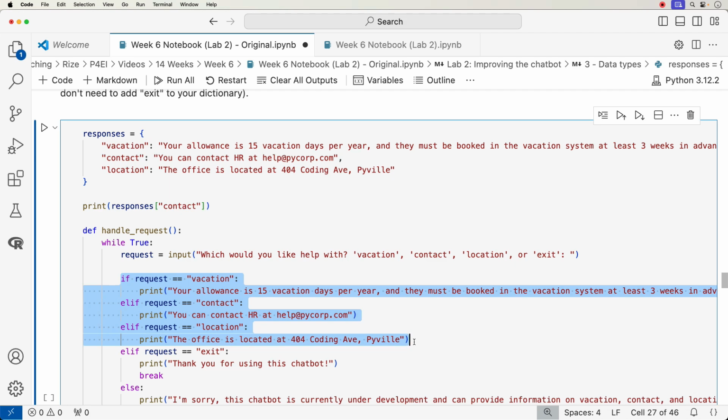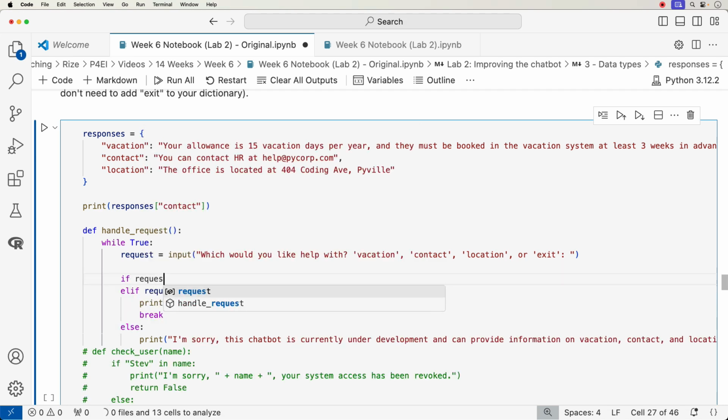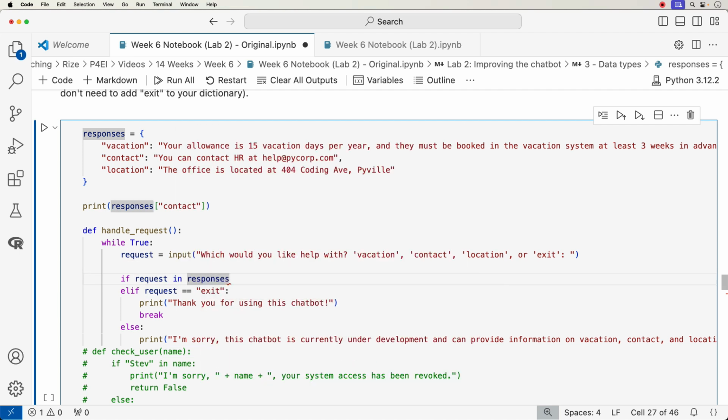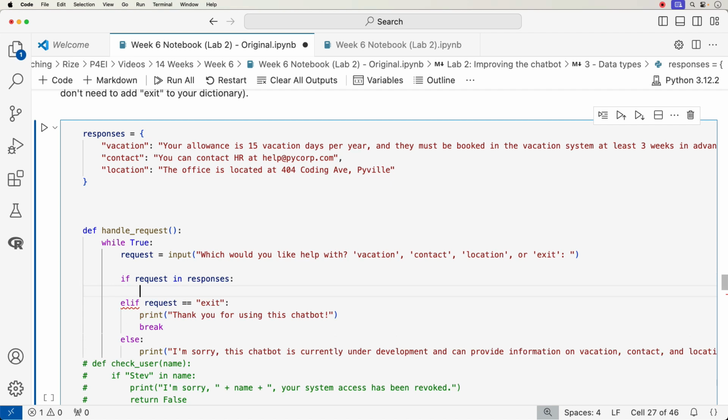So I'm going to replace this with saying if request is in responses, okay, and responses is this dictionary, then I want to print out, well, actually, I just need to copy this. Actually, I'm going to cut it because it doesn't belong here. I'm going to cut it, so Control X, come down here. So if request is in responses, colon, enter, indented, and then paste.